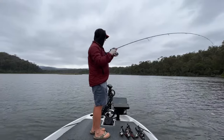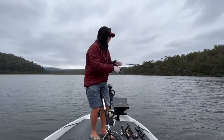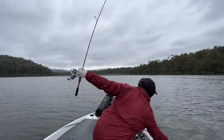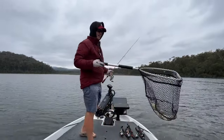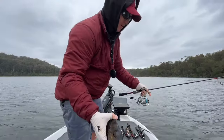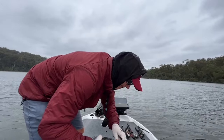It's bigger than I thought he was. Okay, it's good. No, it's all good. Come here, little black fella. Gotcha. Number five. He's on the new Skeleton Seed SK Daiwa, which I may or may not have borrowed off Tommy Slater, and which he may or may not be getting back.